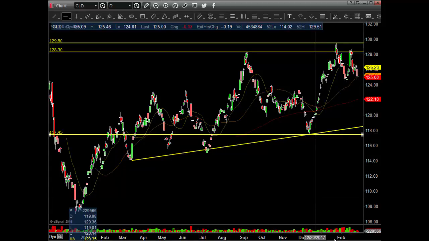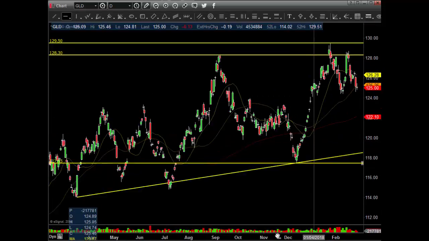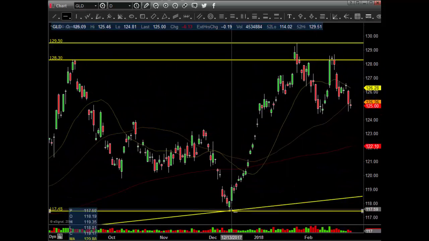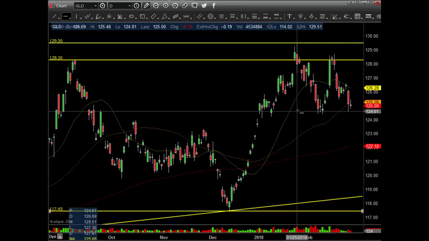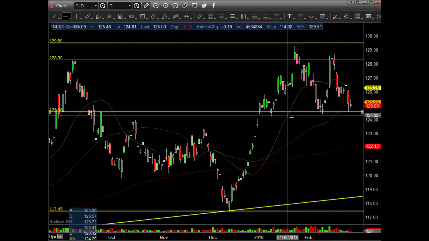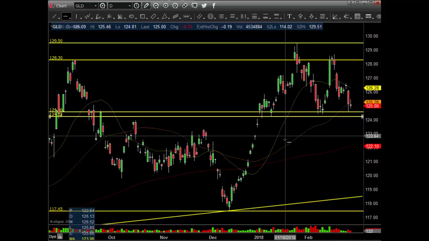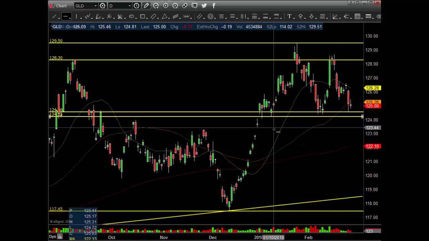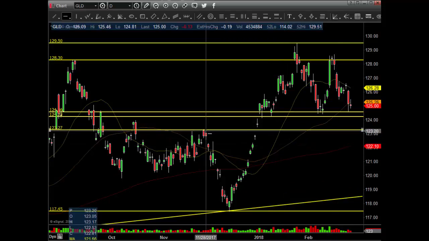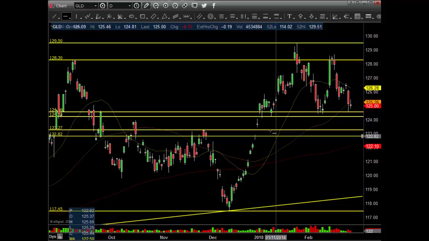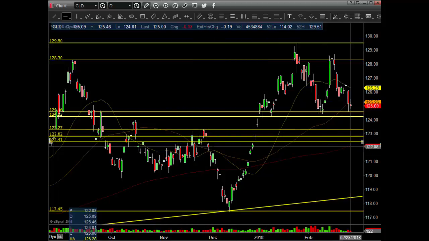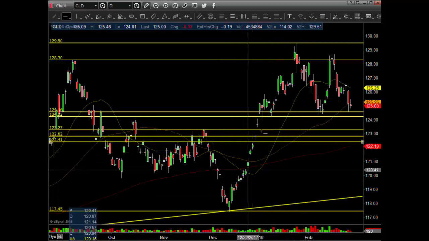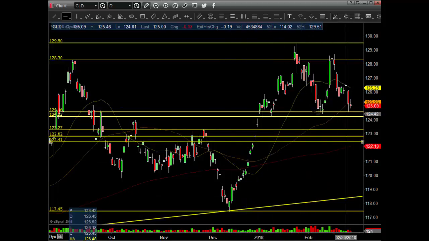Okay. So now we're going to zoom in. We know those are some areas of importance there. So if we get down here, then we'll decide what's going on. But as long as we hold this area here, we're just going to connect the dots. That's great support too, as well as double bottom. And you have a gap fill. And then this would probably be more or less the next area with this pivot and then this gap fill down in here. This will be big, but not as big as if it gets even this tip there. So anyway, this is the first important one.